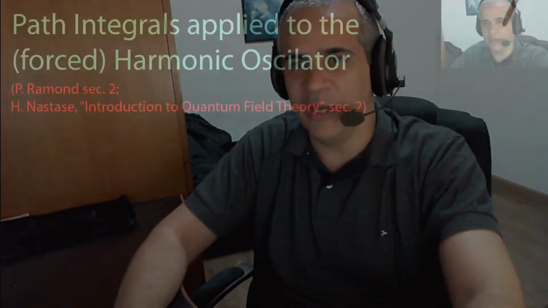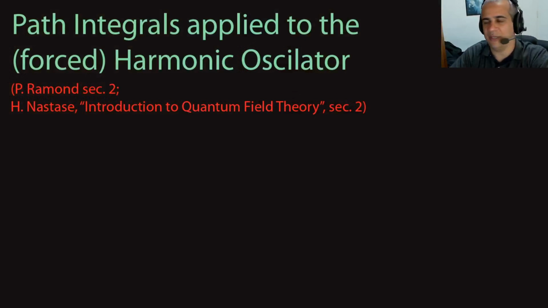Okay, so now that we have this introductory idea of what is a path integral and how to calculate these generating functionals and correlators using path integrals, let's try to apply that to a system that we know well. So of course the system we really know is the harmonic oscillator, and so we'll turn to that. Let's try to use path integrals in a harmonic oscillator to see what kind of information we will extract and what are the pitfalls, and that will also serve us as an example on how to manipulate path integrals, work with that a little bit.